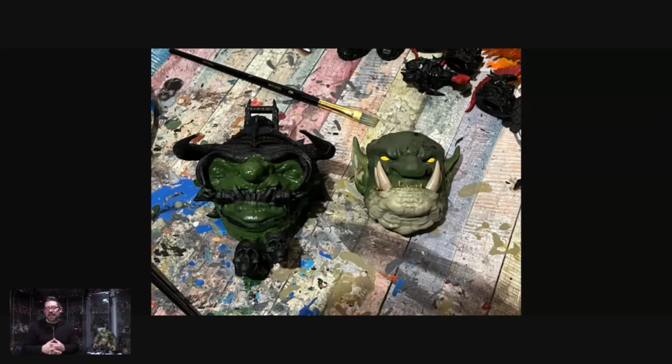So what you're seeing here on the left, obviously, is the custom head. That's my first base color. And to do this, I really wanted flat coverage, so I watered down the paint considerably. I've talked about this before.